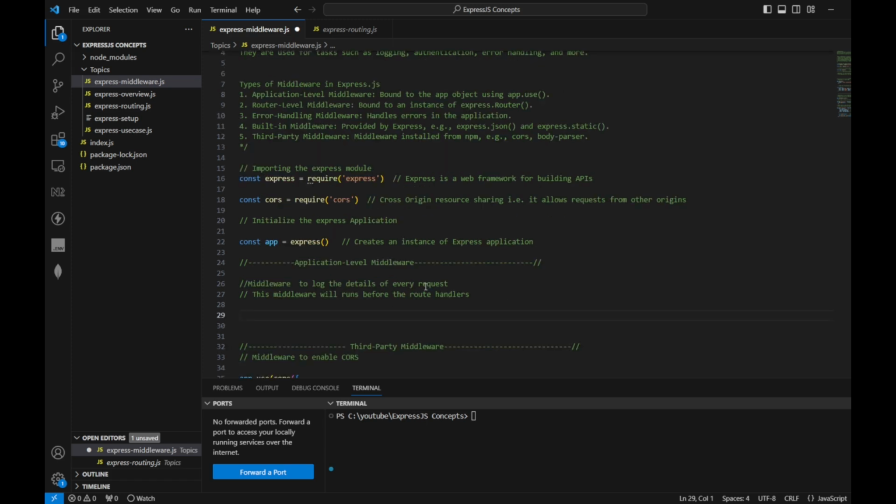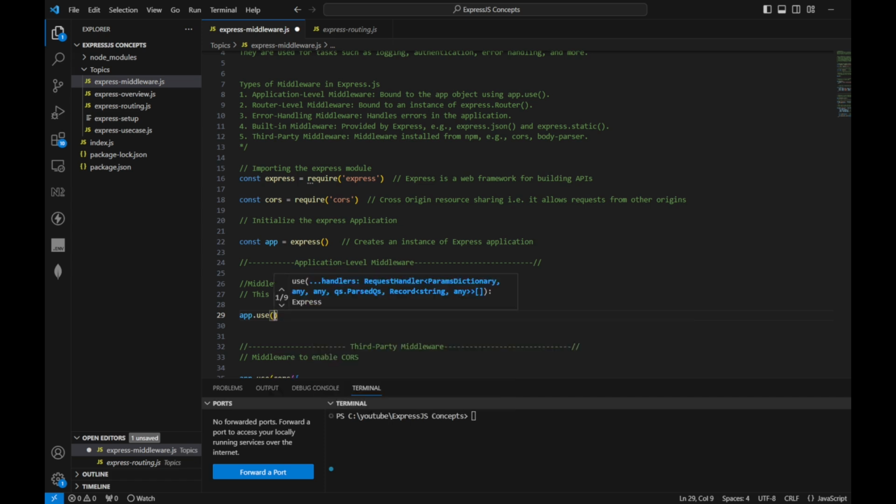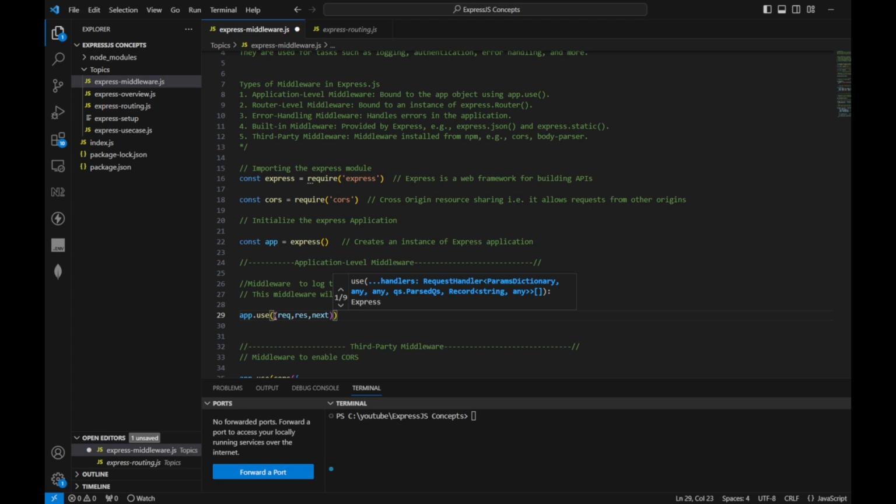The application level middleware's syntax is app.use with request, response, next.